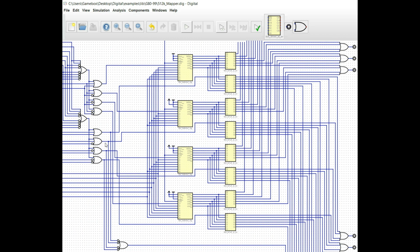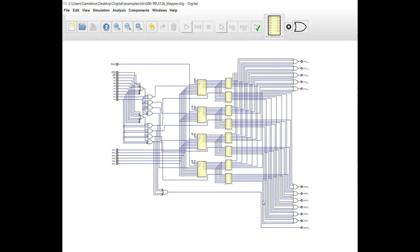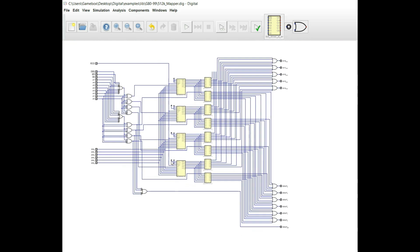Now the second set of drivers here, these are so that we can read the data on the drivers here and output the data to the data out port, using the second set of chip select signals. And again, we have data in and data out.